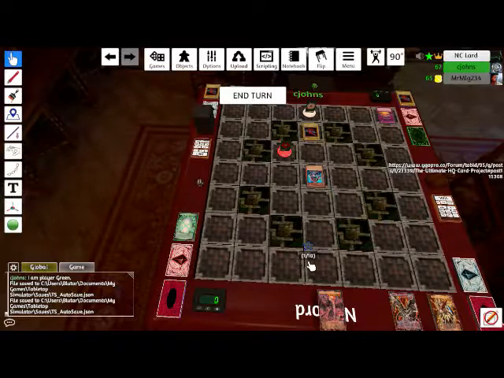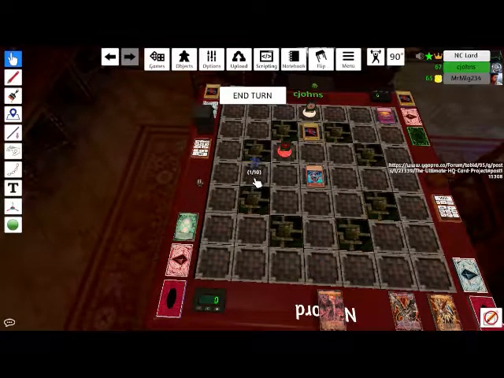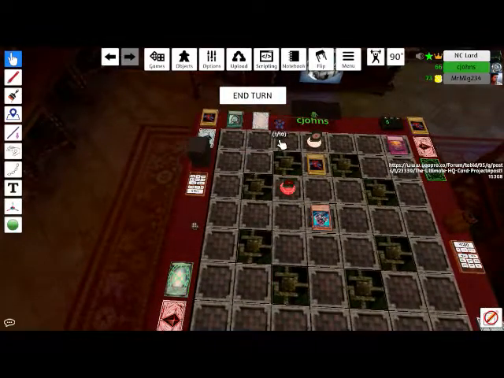And anything that affects spell and trap and monster zones affects these zones as well. For example, Ground Collapse would make a similar setup to what happened to this terrain, except it would affect the zones themselves. Right now, I'm just gonna summon it.